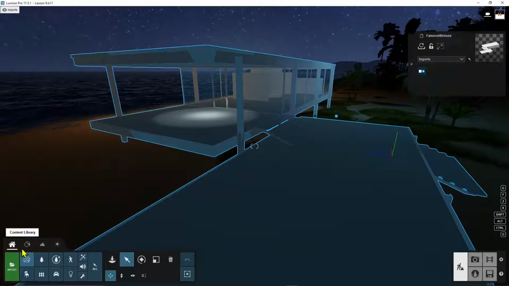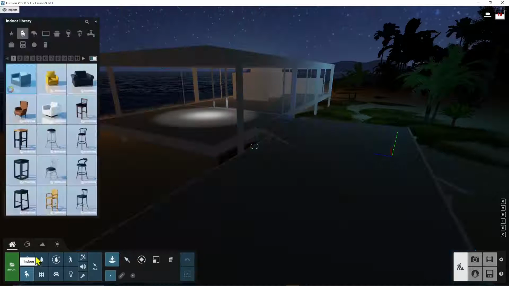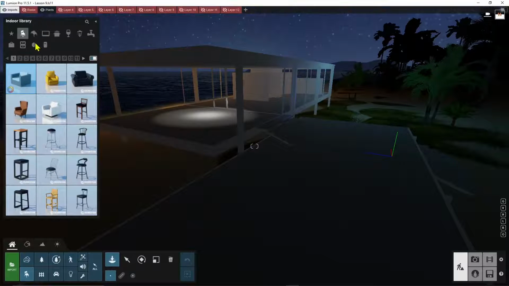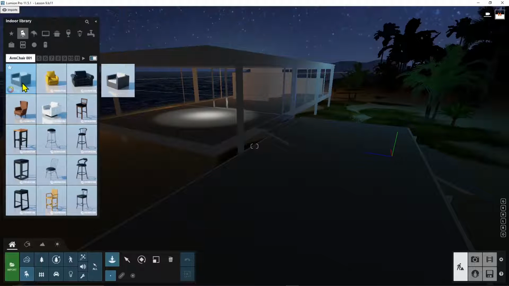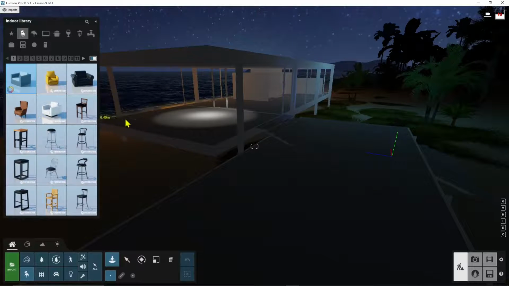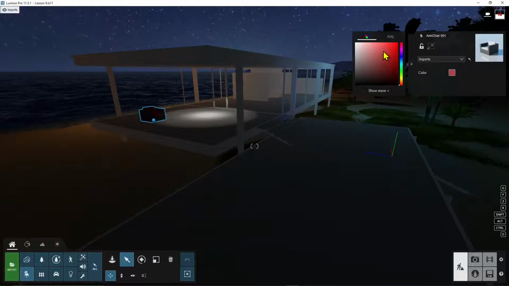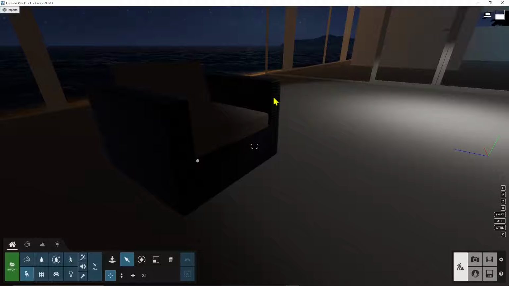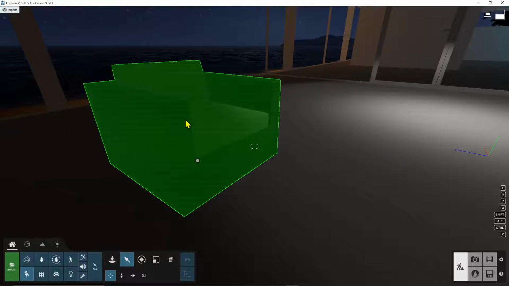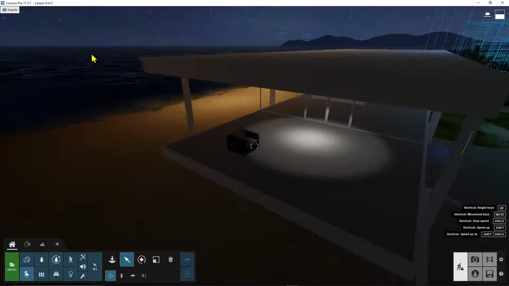One thing that I cannot do is to use the materials on the existing furnishing or existing objects and models that we find in Lumion. So for example, if I choose this armchair and I insert it into the scene, if I select it, I am only able to change the color for the seat, but I cannot change the materials and the textures. So this object here has predefined textures and materials, and you cannot do anything about it.